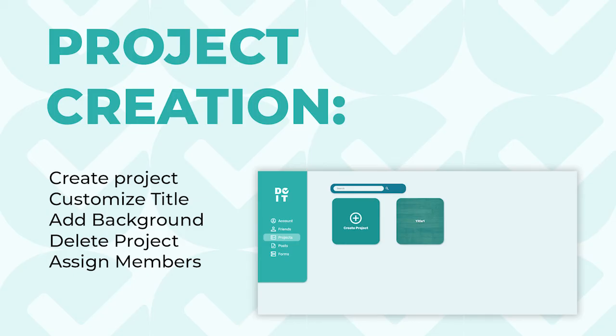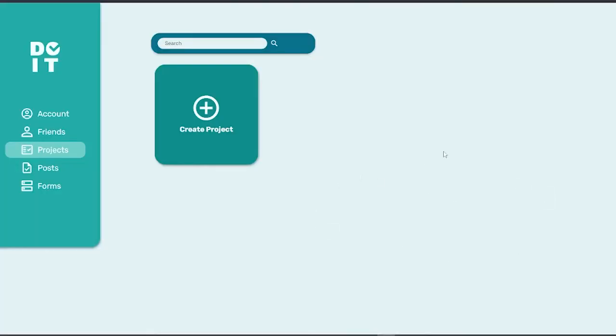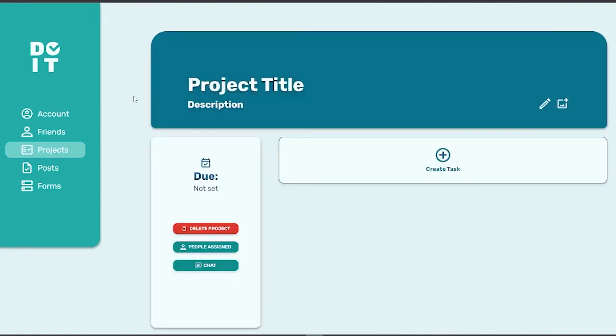We are now in the project section of our app. The aim of them was to be able to allocate tasks between people, also to plan ahead of time. When there are a lot of projects, we can search through them with our search bar. We'll go ahead and create a project. The project manager can change information about it, such as the title or description. We will add a title and our description.